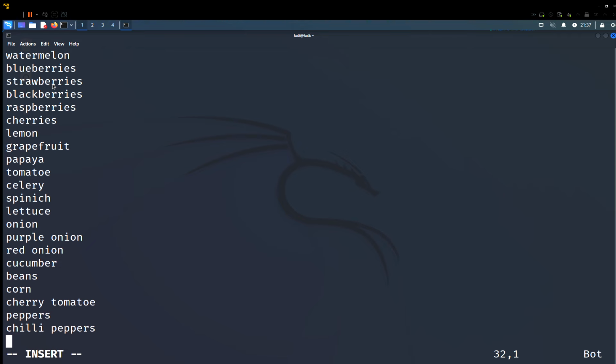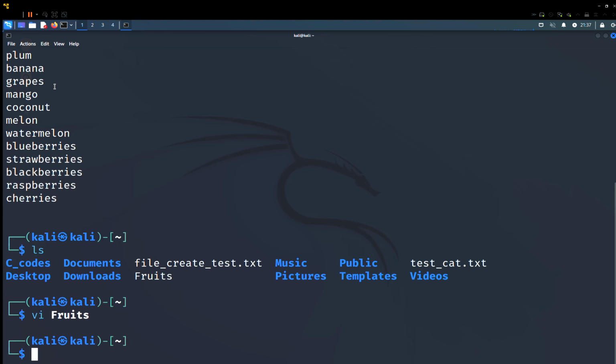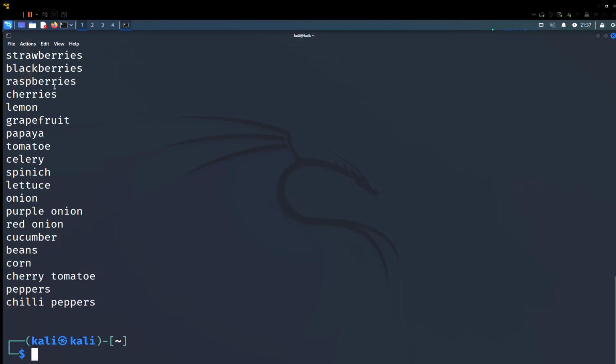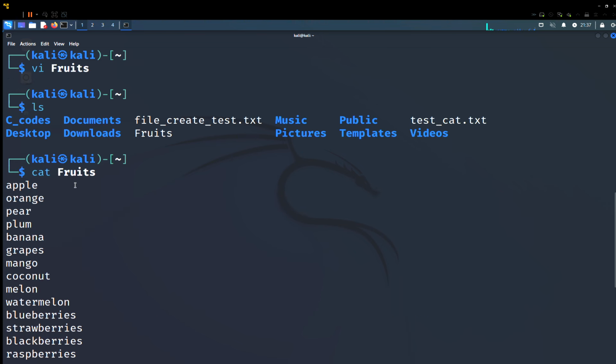Okay, that should be good now, so I'll click escape to get into command mode, then shift WQ to save it. We have it in our home directory. Now when we go cat fruits, we can see that the text just kind of slides.